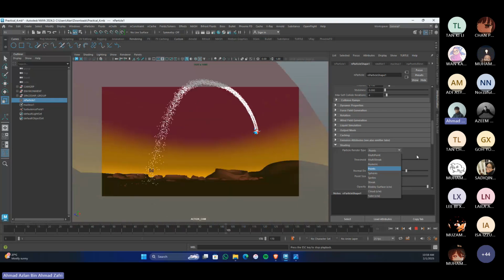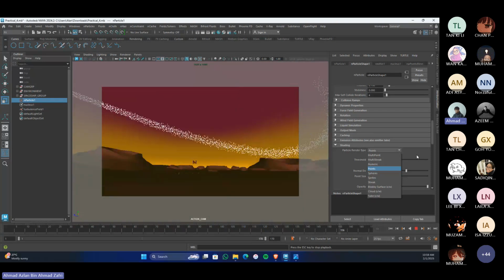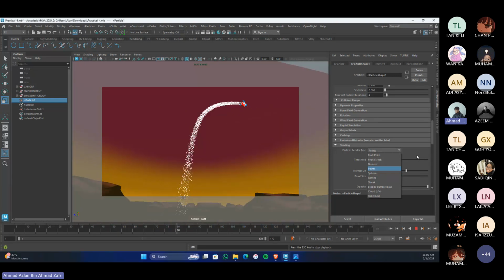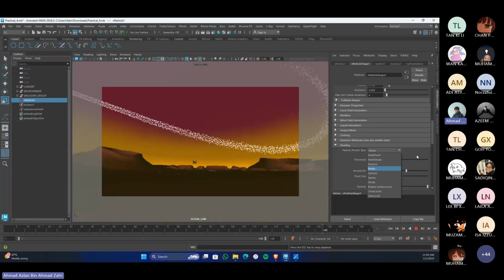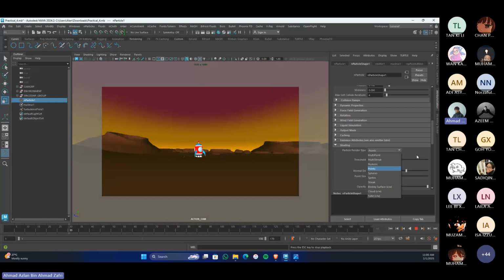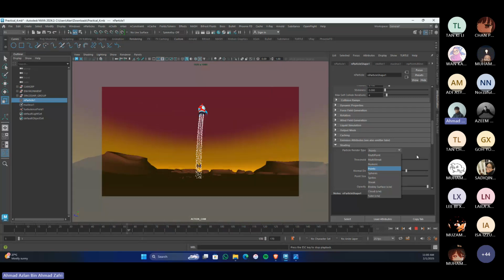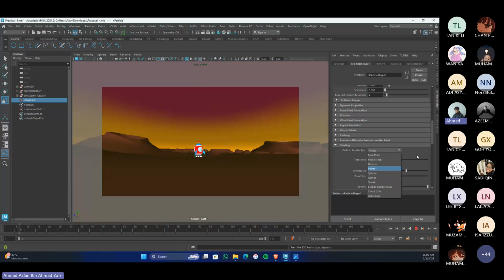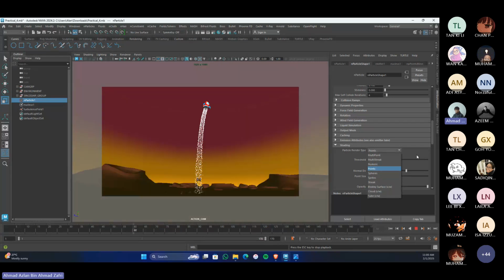Maybe one emitter to emit the fire, one emitter to emit the smoke, or maybe use multi-streak to have a spark. So basically, you can add more than one particle or emitter.